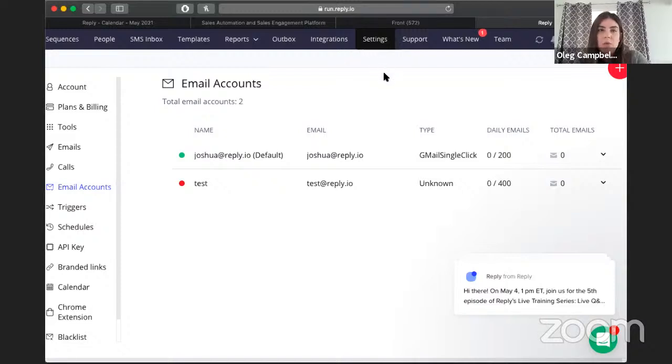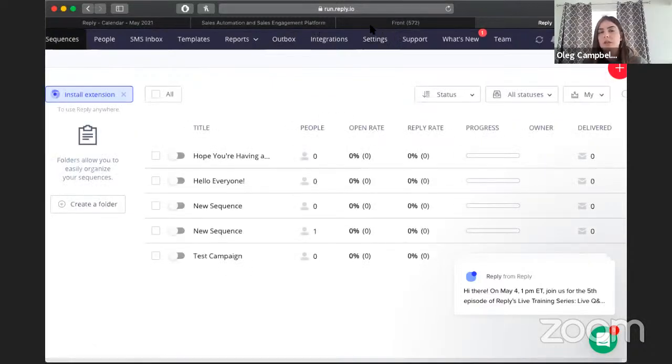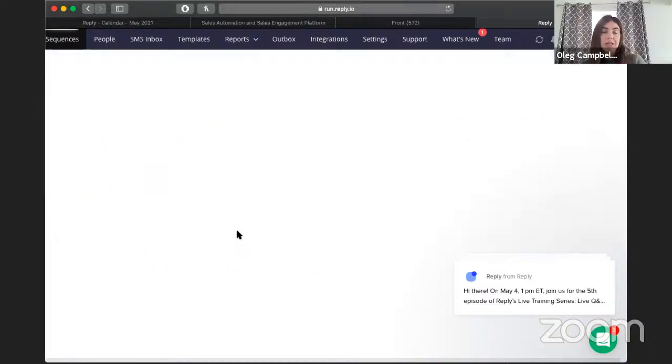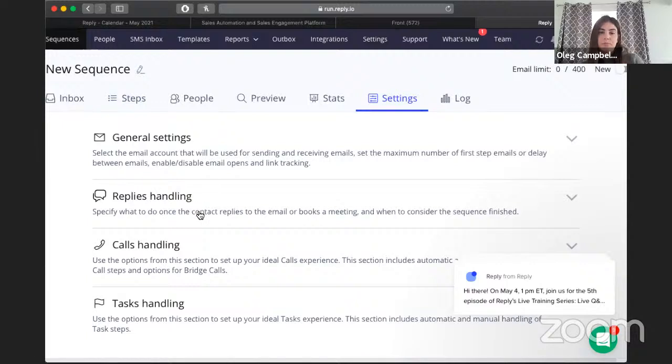With the more marketing style platforms like a MailChimp or Constant Contact, you have the ability to send up to 10,000 emails per day. With those platforms, they are not connecting directly to your email account. They're sending from their own servers, which could result in those emails going directly to a promotions tab or a junk folder. So that's one of the things that you want to look out for. If you're going to be using a platform like that, the deliverability may not be as optimal.